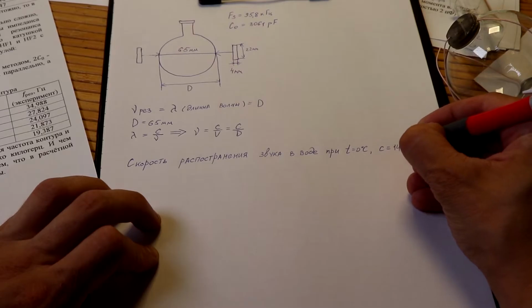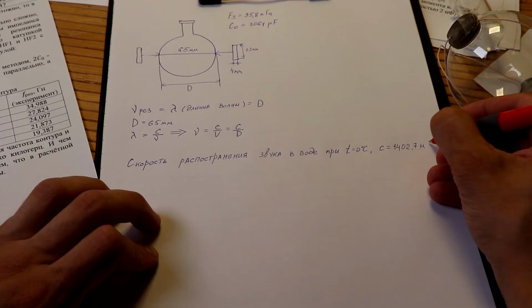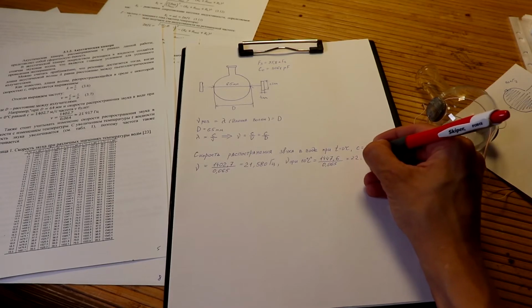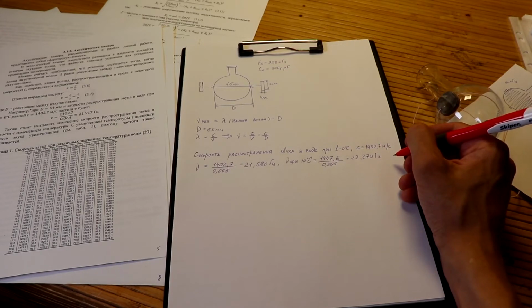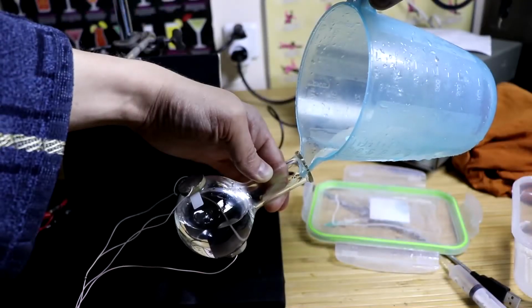The speed of sound propagation in water at zero temperature is equal to 1402.7 meters per second. Divide this figure by the distance between the emitters of 65 mm and get a frequency of 21.5 kHz. It is also worth considering the change in sound speed in a liquid with a change in temperature. When temperature is increasing, the speed of sound in a liquid increases, so the frequency also increases. So the calculations are made.